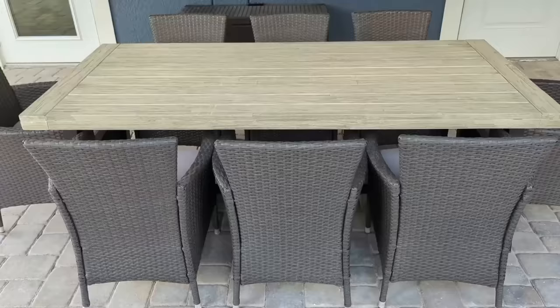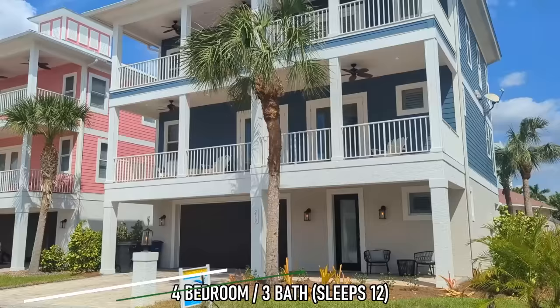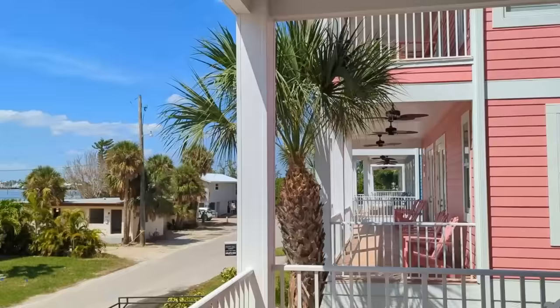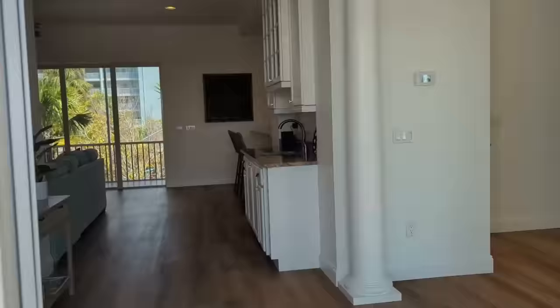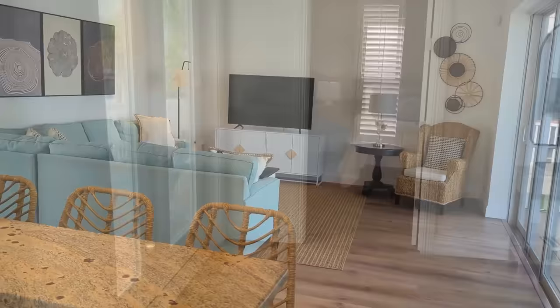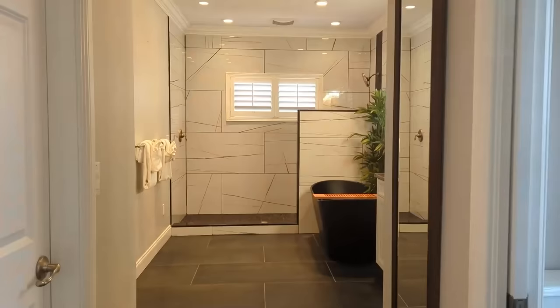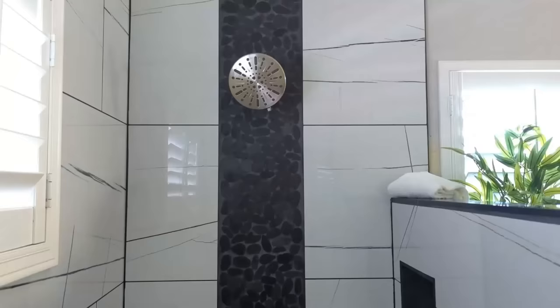We do have to thank the owner and Sun Palace Vacations for hosting us. Sun Palace currently has over 70 rental options on the island. The vast majority of Fort Myers Beach's hotels and condos remain closed at this time, but Sun Palace offers a wide variety of rental options, including larger homes like Island Grand and Blue View, as well as smaller, less expensive options for those with a smaller group or budget. Links to each featured home and contact info for Sun Palace will be in the video description.